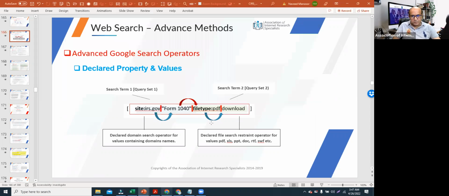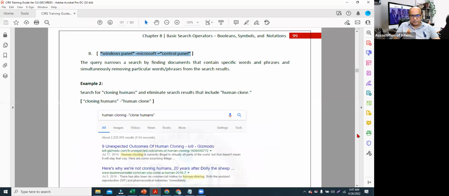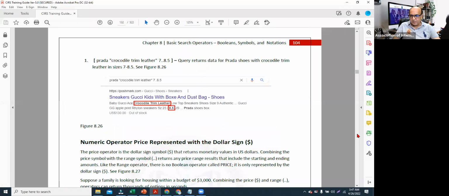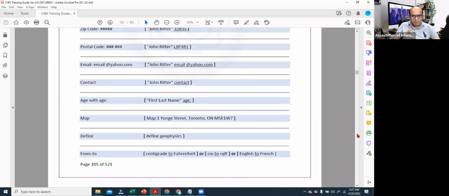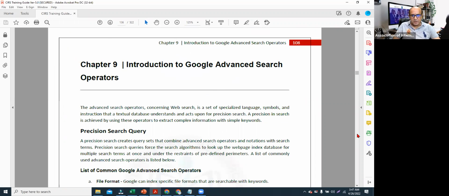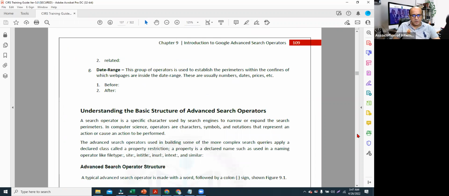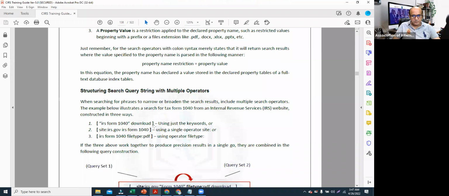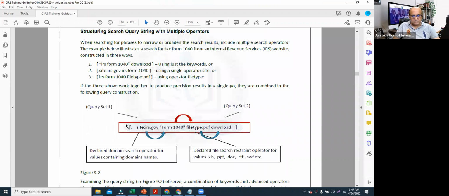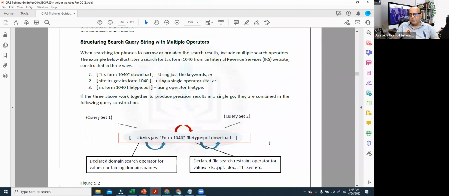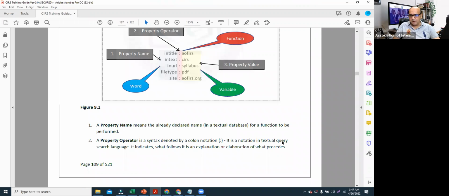I'm going to use the book here because I have a few good examples with file types, and file types is explained in more detail in the book than in the slides. So let me get to page 110 onwards.